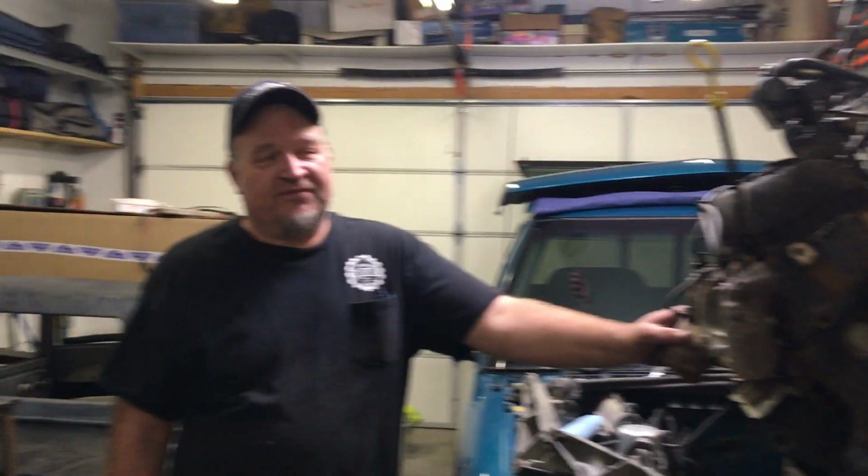Now, if this had been a two-wheel drive S10, they're quite a bit easier because you don't have the front differential to deal with. I'll put this in the title, but these are the tricks to get a 4.3 liter V6 out of a 5-speed truck, 4-wheel drive. As far as being a pain in the butt, that's kind of the perfect storm. The 5-speed doesn't help and 4-wheel drive doesn't help, but it's not bad.